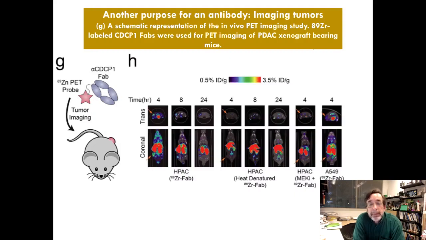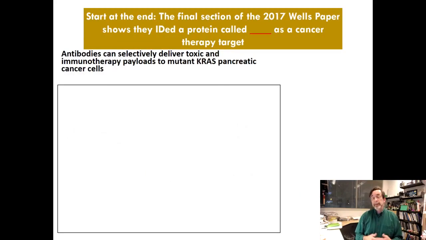And here they show it. It's lighting up very specifically. This is a mouse with a tumor in the middle, and you can even see the shape of the tumor. It looks like this is working very well as an imaging reagent. And if it works in mice, it could work very well in humans as well. If you know where the tumor is, that's part of the problem a lot of the times, finding out where the tumors are in the body.